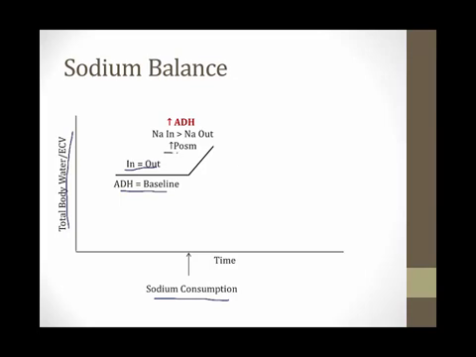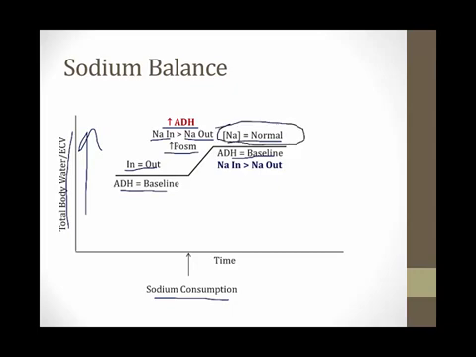This will raise the plasma osmolality because you're consuming more sodium than you're putting out. That will be sensed by the body, and the amount of ADH released by the pituitary will go up. The body will then begin retaining water, and the amount of total body water, the y-axis on this chart, will begin to rise. This will keep the plasma sodium concentration normal, and then the ADH will come back down to the baseline level. So by releasing more ADH and retaining water, we've kept the plasma sodium concentration normal. But we still haven't fixed the sodium balance problem. We're still taking in more sodium than we're putting out.